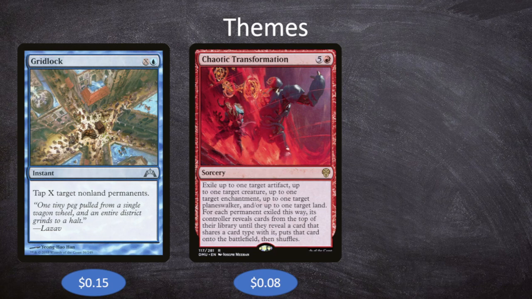So this is a kind of weird Chaos Warp effect, where we can get rid of the things that are really messing with us at any given time, and then give our opponents something else. Hopefully it's something worse, but there is a chance we hit something better.